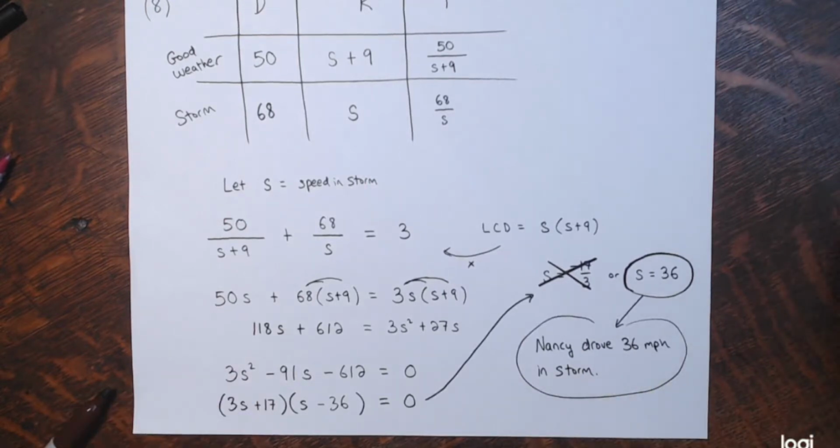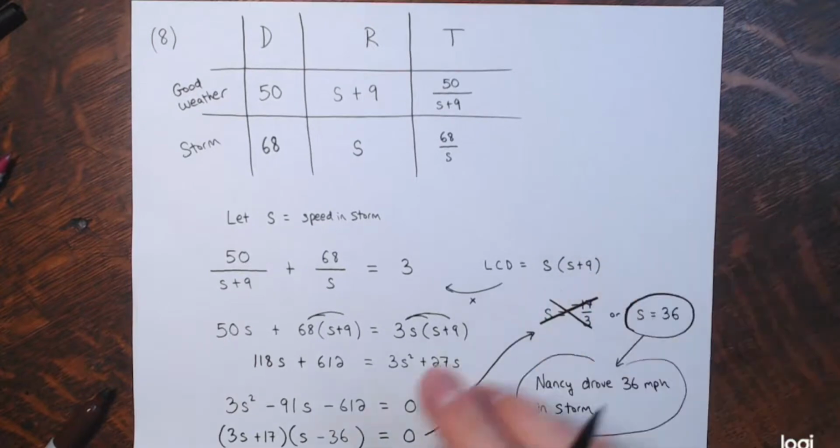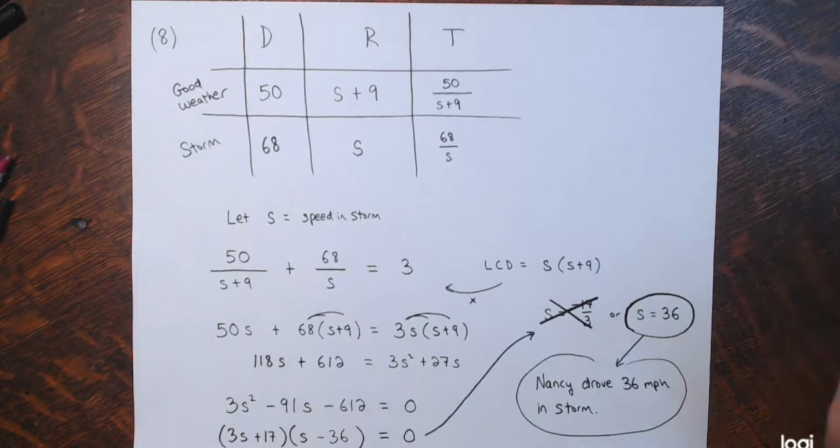Alright, so next example. I think these come in groups of 4. So you notice how the first 4 questions had a very similar setup. Examples 5 through 8 had a pretty similar setup: the sum of 2 times was equal to the total time. Let's see what the next 4 have to do. I mean, they might be the same as well. We'll see.